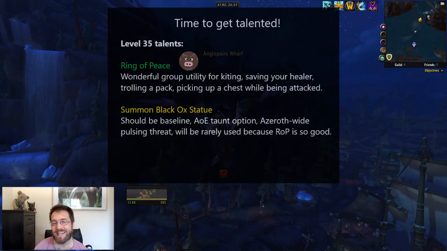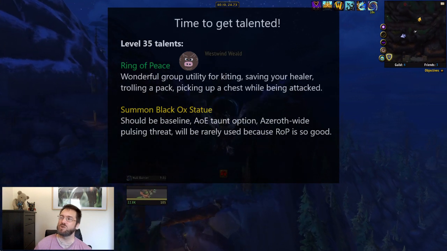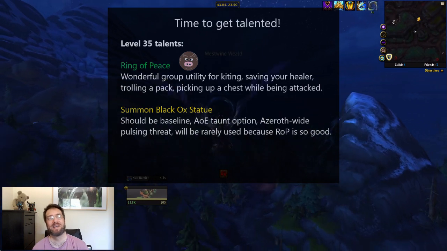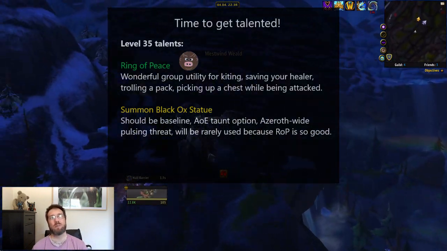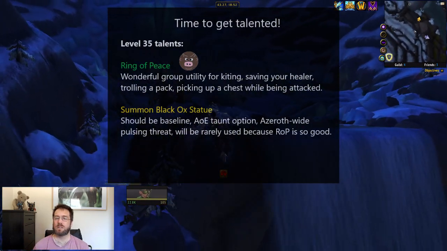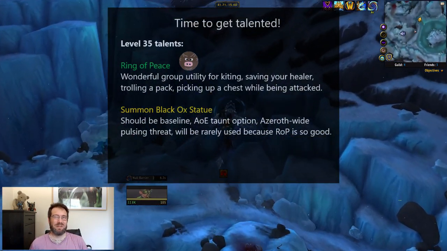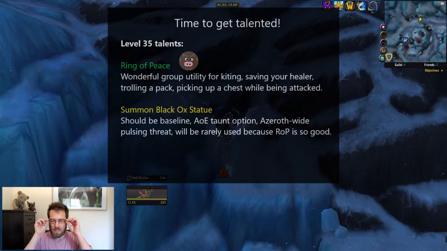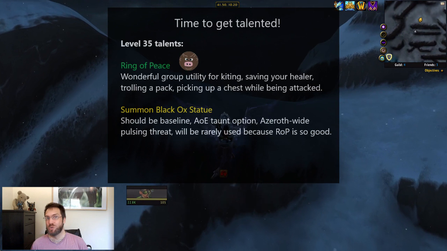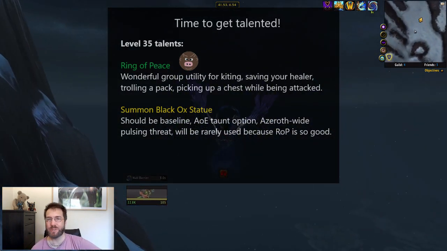And I say unfortunately because Dave gets left behind in that case, and Dave, of course, is the Black Ox Statue. You sort of plonk him in the middle of the room, and he's supposed to have a 20-yard range that I have never believed, because he pulses threat, and things from other dimensions seem to get pulled towards Dave. And he does have the AoE taunt as well. So this is another thing I think really should be baseline. It's a very, very Brewmaster-only ability. But for some reason they've made it a talent, probably because they lack imagination in huge amounts. But unfortunately it's on the same talent row as Ring of Peace, which makes it pretty much untakeable.